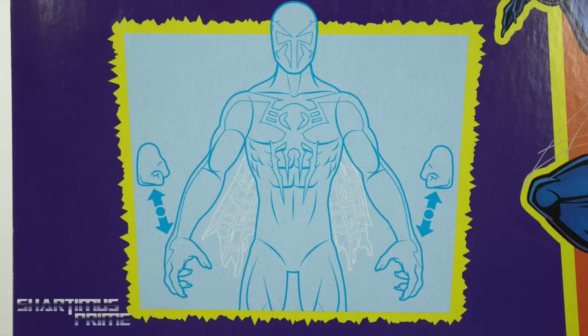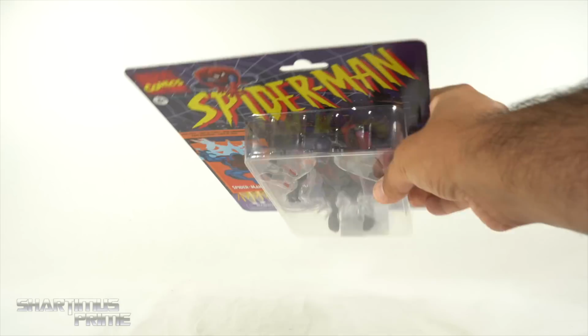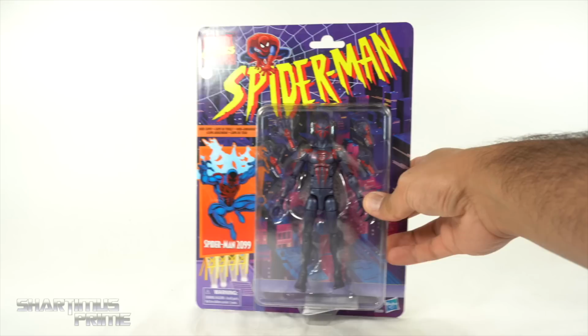And then on the back, you can see this whole Toy Biz retro look right over here with the swapping of the hands. And then there's a read-up over here. If you want to read it, go ahead and pause it right now. And they got the name right on the back of the packaging. All right, nothing on this side. Not much more than the top or the bottom. So let's get to it and crack this thing open.